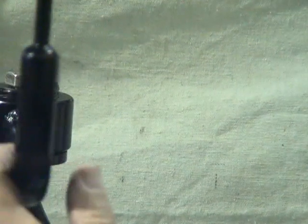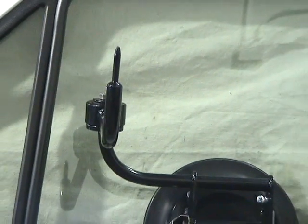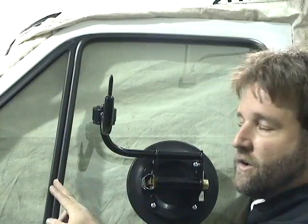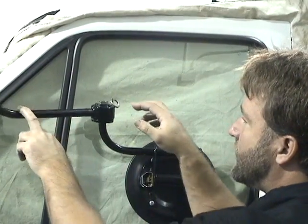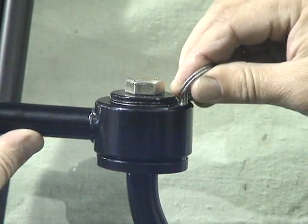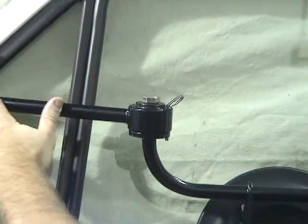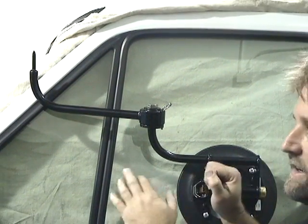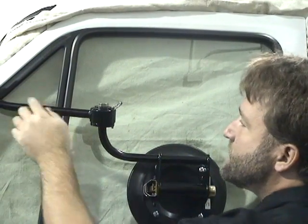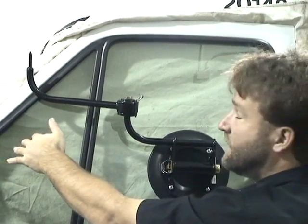In certain applications, if you want to do back glasses, you can use this tool on a back glass. If you can imagine that this is the vent window of a four-door sedan, you can take this part of the tool, the base cup, slide the pin, lock it in, and then with the arm in the out position, you can still find a spot on a rear door to place the base cup so that you can attach the sliding rod cup where the back glass would go.